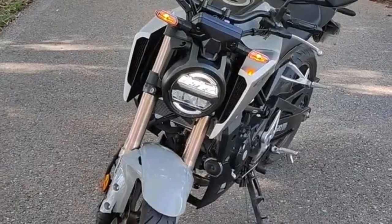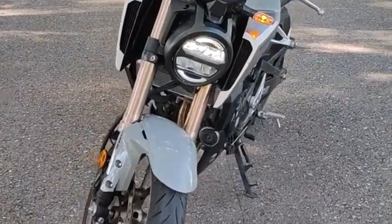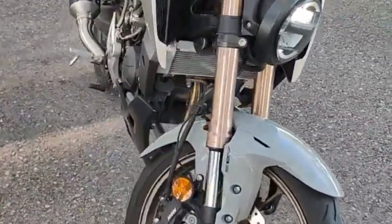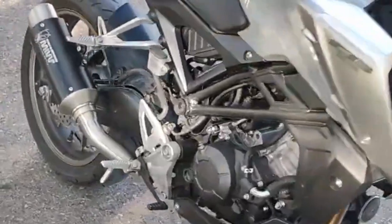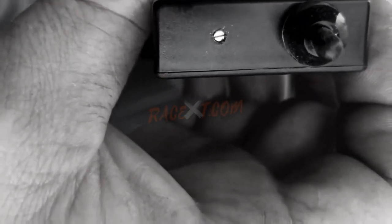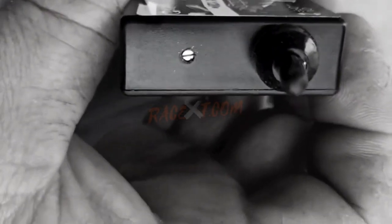In this video, we unveil a revolutionary motorcycle and scooter chip tuning that promises to completely transform your riding experience. Get ready to see your vehicle in a new light with enhanced performance. At the core of this cutting-edge technology lies a device that prioritizes user convenience, integrating a simple on-off switch and a precision adjustment screw for fine-tuning your ride's performance profile. This chip tuning is meticulously engineered to enhance both power and torque across the engine's range, leading to a noticeably smoother and more immediate response upon acceleration.